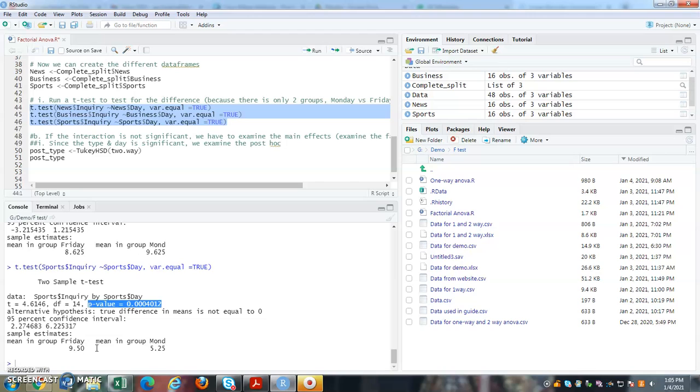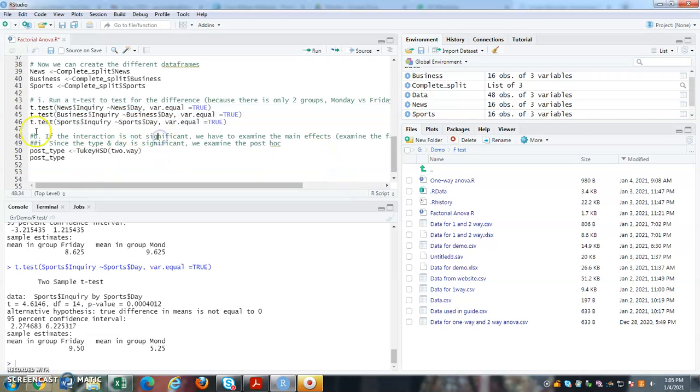So this is information that will be interesting to the company, to bring for discussion or to make improvement. So they will not air their advertisement during the business hours or business programs. Okay, that is one type of post hoc.